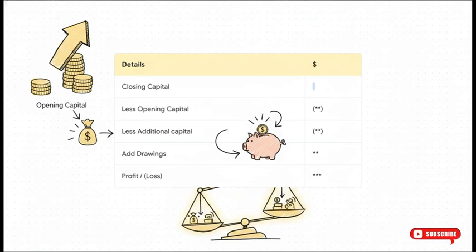But hold on, we absolutely cannot stop there. Think about it. If the owner injected, say, $5,000 of their own money during the year, that closing capital looks bigger, right? But the business itself didn't earn that money through its actual operations. So we have to subtract any additional capital to find the real truth. On the flip side, what if the owner took out $2,000 for a personal vacation? Those are called drawings. The business did successfully generate that wealth, it just left the building. Because those drawings reduced the closing capital prematurely, we actually have to add them back in to reveal the true underlying profit the business generated. When you really look at it, it's a beautifully logical deduction.